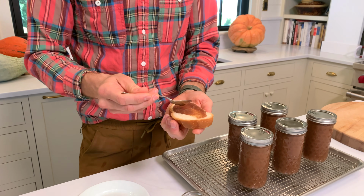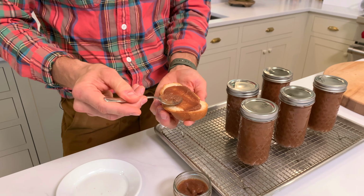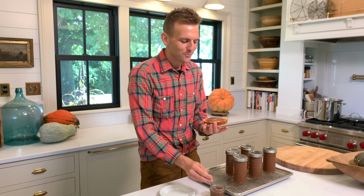And look at that beautiful consistency. That's what I love about it. And it has just that beautiful thickness, but not too thick and yet not too thin. It's that perfect amount. And while you're cooking, if you don't think it's cooking down right, remove the lid and let it continue cooking until you get to that right amount.